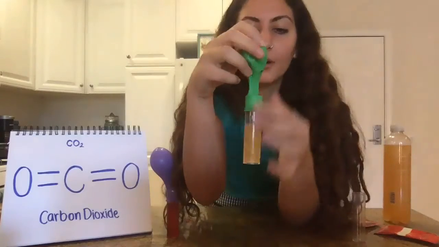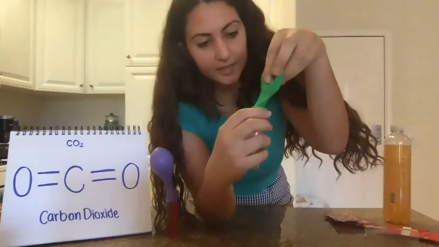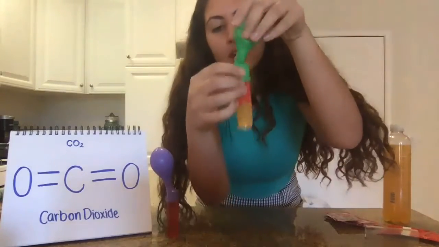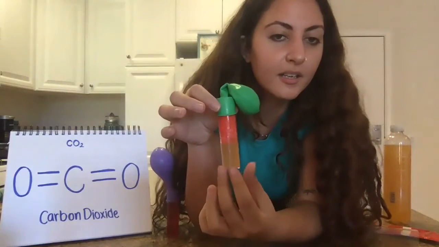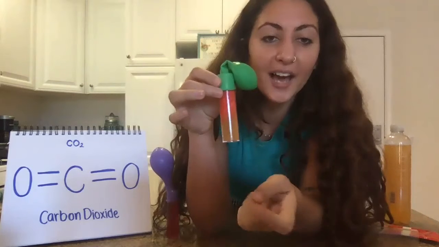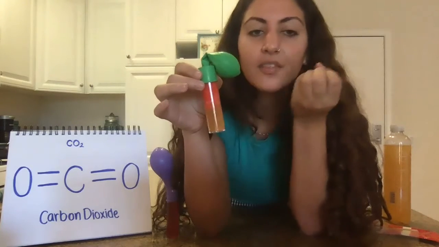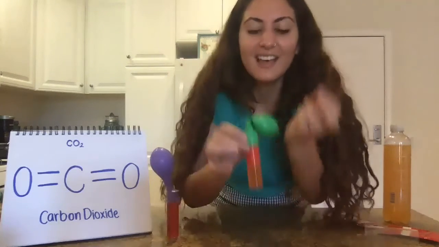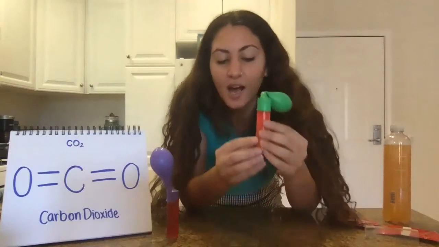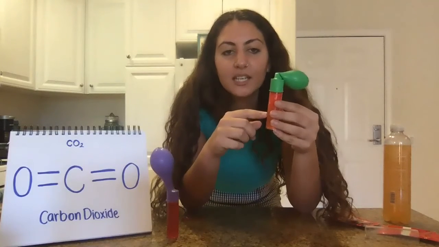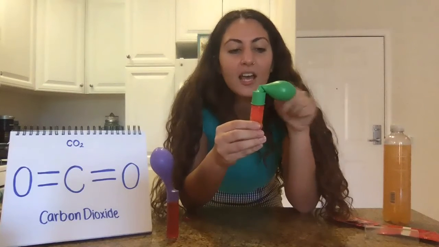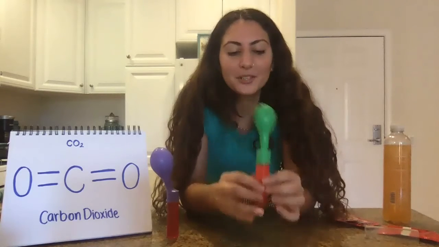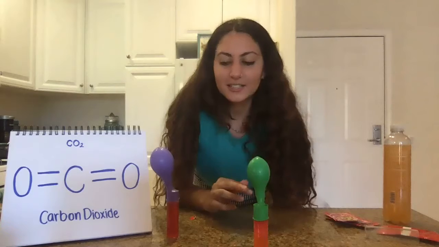So whenever you're ready, you can go ahead and turn your balloon upside down and start to release those Pop Rocks into your container and your soda. And you'll hear it start to bubble. Listen. Do you hear it? That is the Pop Rocks mixing with the soda, the candy dissolving, and then the carbon dioxide being released from the candy. In a few minutes, over time, there's going to be enough carbon dioxide released from the candy that the balloon, and you can already see it starting to inflate, is going to fill up with that carbon dioxide gas. And look at that, the balloon just stood up by itself and it's starting to inflate.